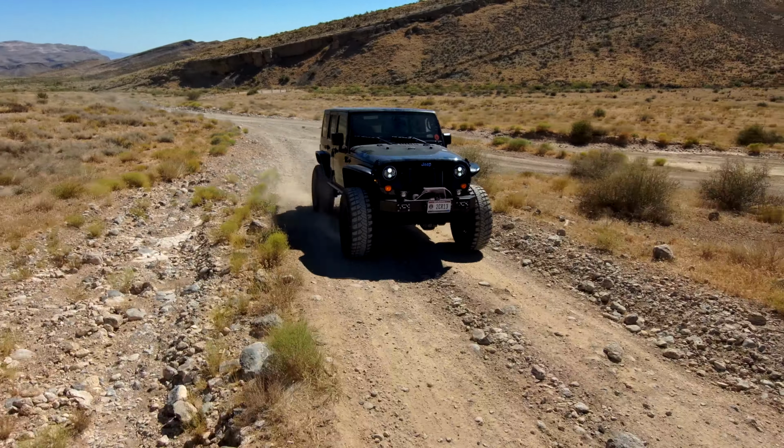Out here on the trail, it's triple digits. We're in a black JK. We got an LT 5.3. It's running really cool, actually. You can see we got our additional transmission cooler. The original early JKs didn't have one in front of the AC condenser. It was at the bottom of the AC condenser behind the bumper, and it was not very efficient.